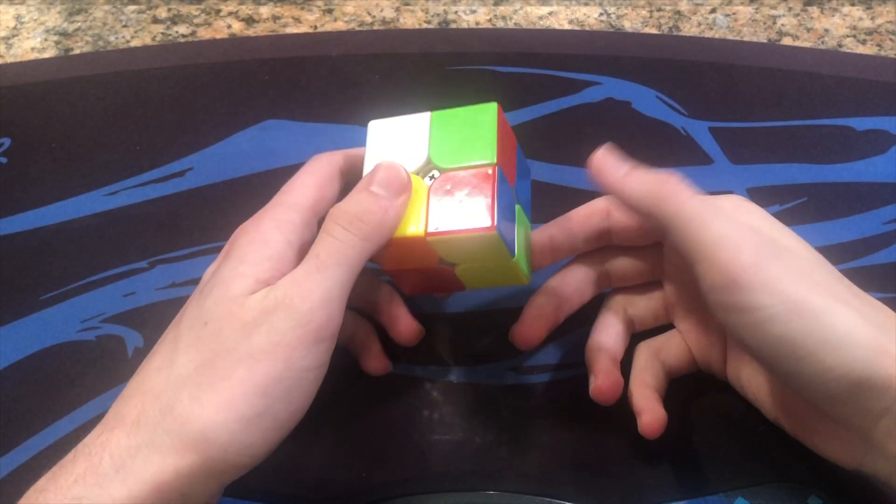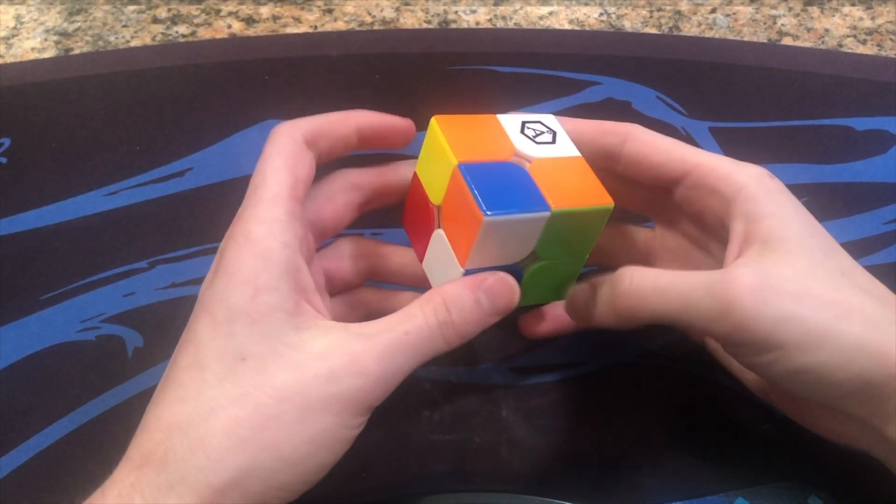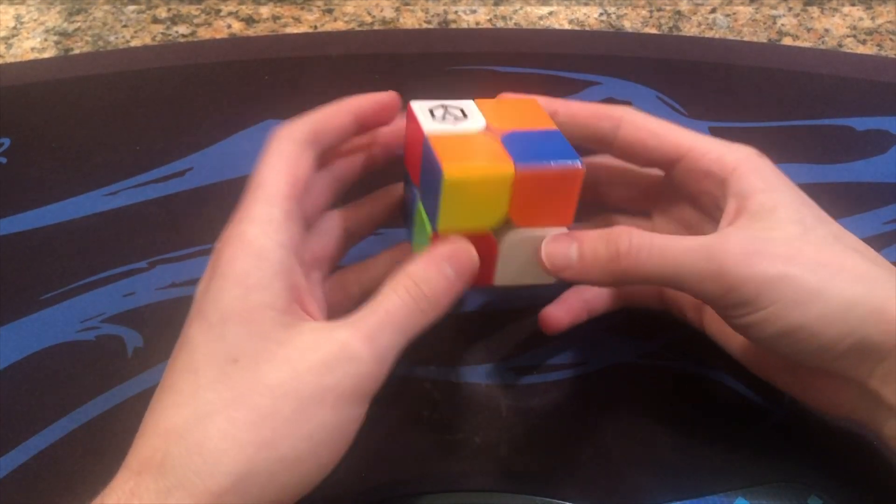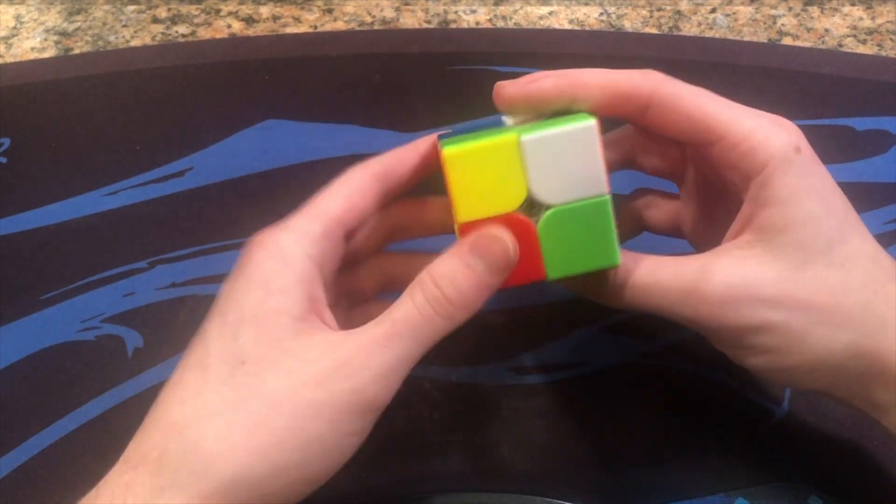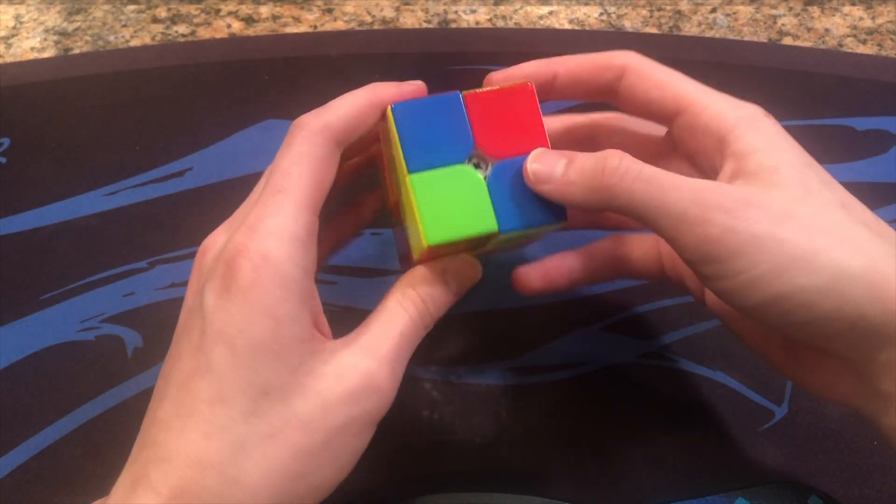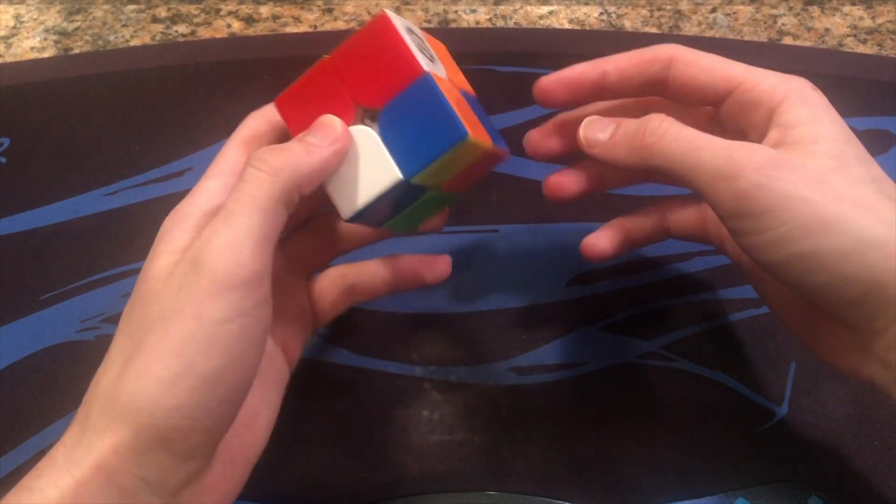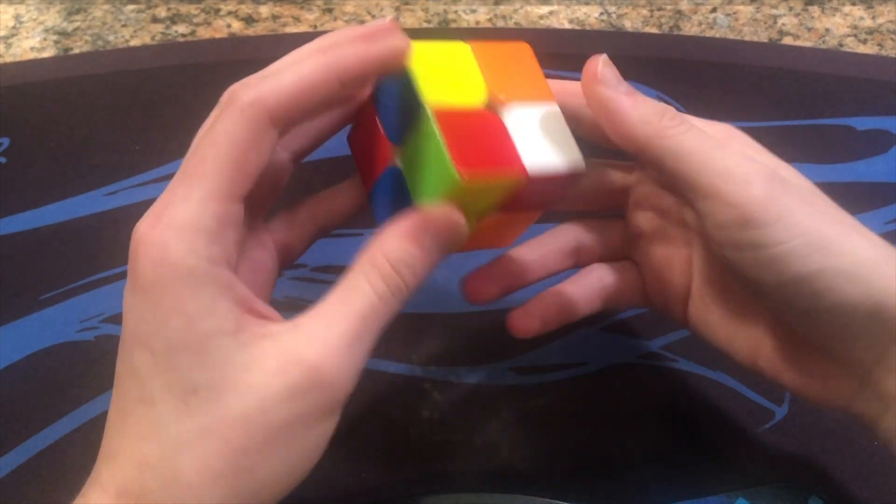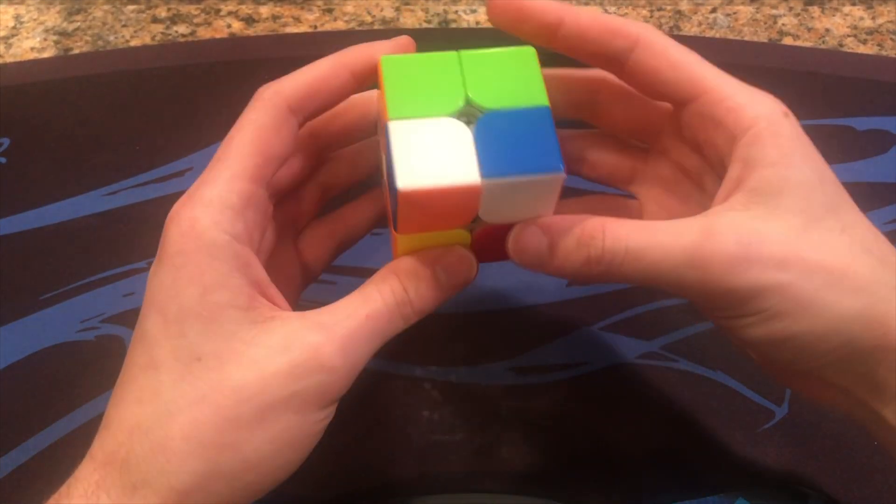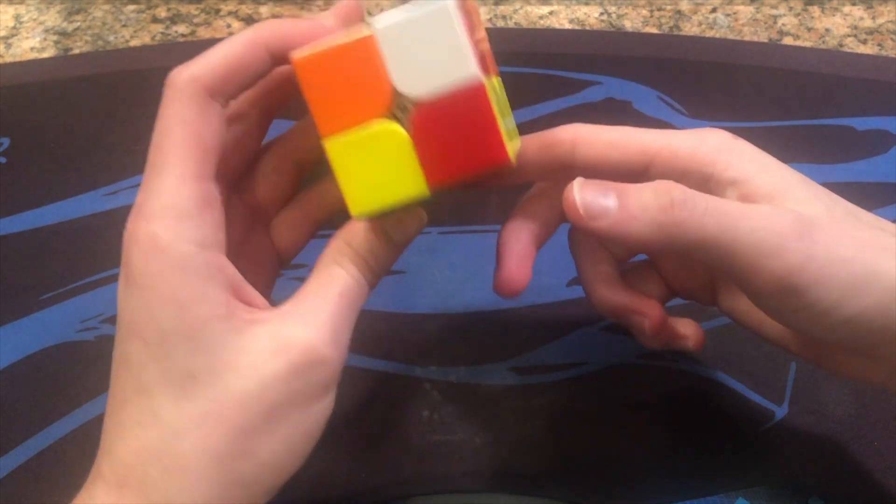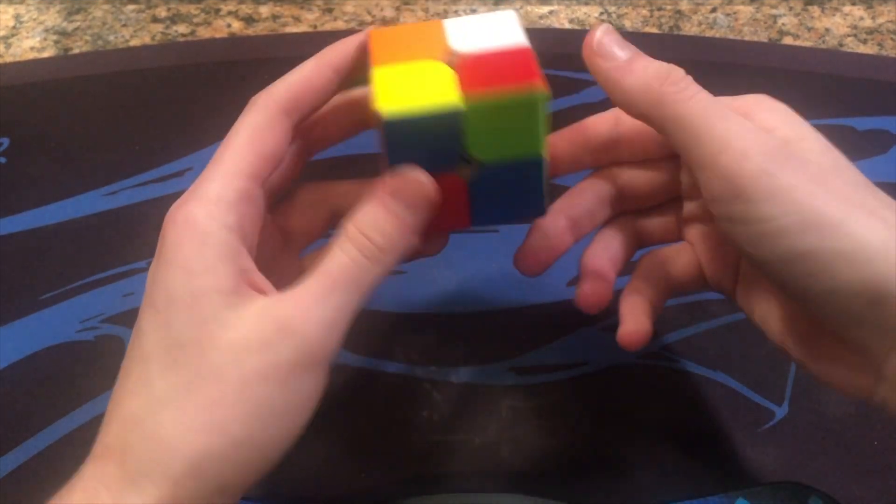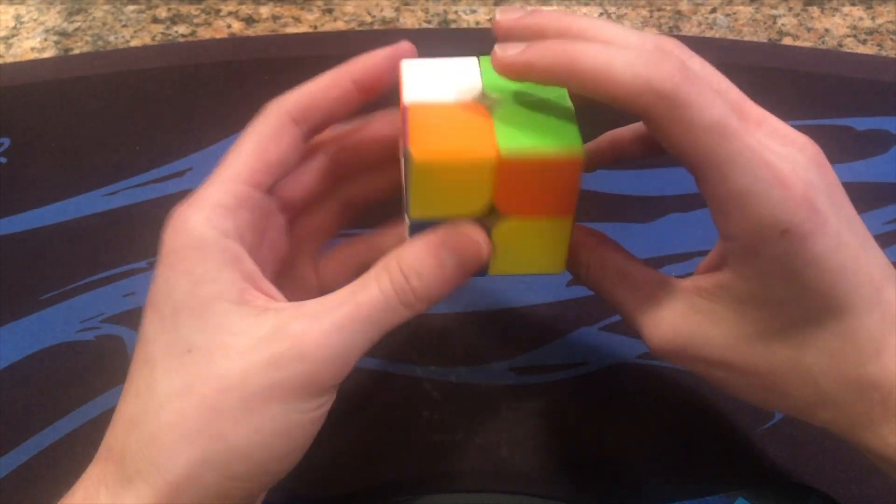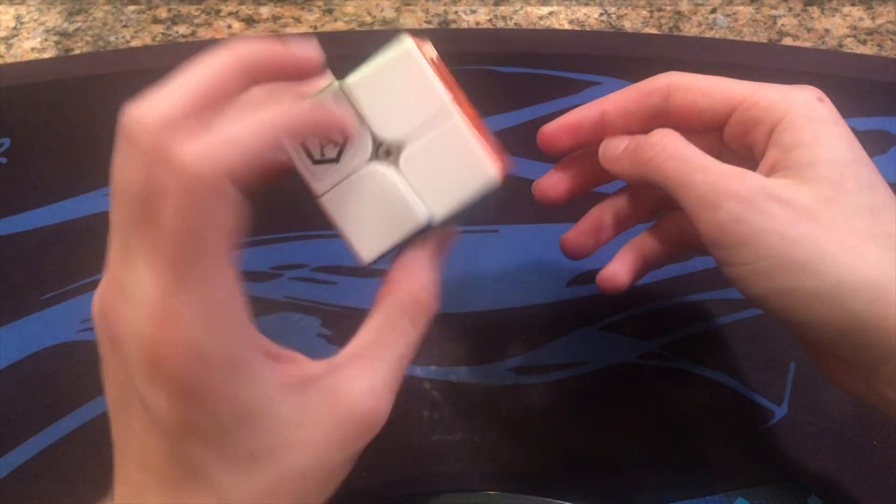So in this first one here, you see that yellow immediately, and you can do that two move EG2 face, but that wasn't going to be a really good case, and not for cancellations either. So the next thing that I was looking at was this green and red bar can be created like that if you just make that one move, and so I was trying to build something off of there. And then I saw on this angle keeping red down, I can do three moves to a TCLL case here, which is nice. It's pretty much the double sexy move, and then U2 at the end.